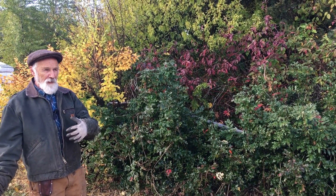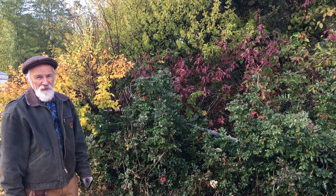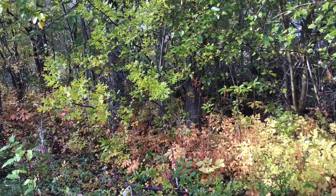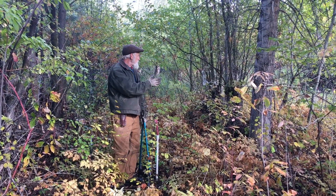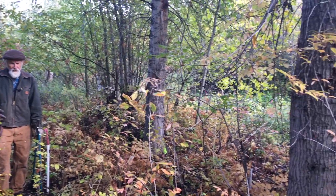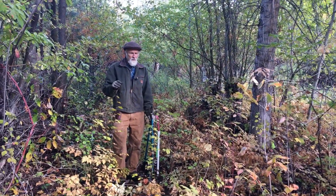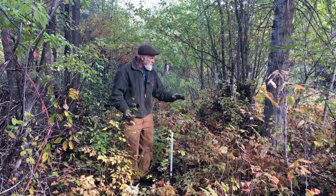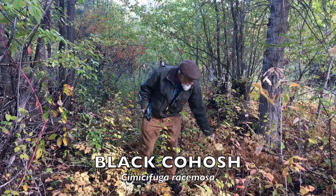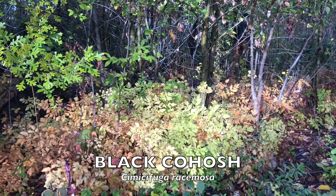This is quite the windbreak for the neighboring farm fields, so we're protecting the farm fields for better production plus having this wonderful ecological medicinal agroforestry system. Here in one of the interior shots you can see fairly large tree trunks now - it's kind of like an arboretum. What's really interesting is how the forest floor has developed. Instead of being an open field, we now have a forest floor, and in this area we have an awful lot of black cohosh - hundreds of black cohosh babies here.